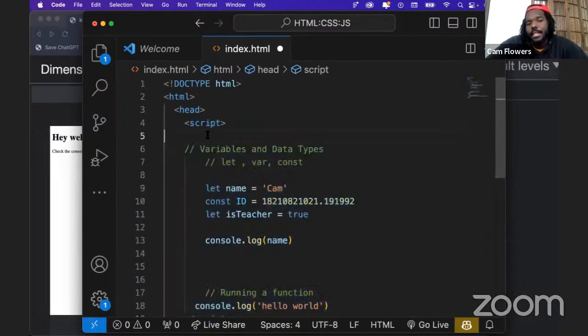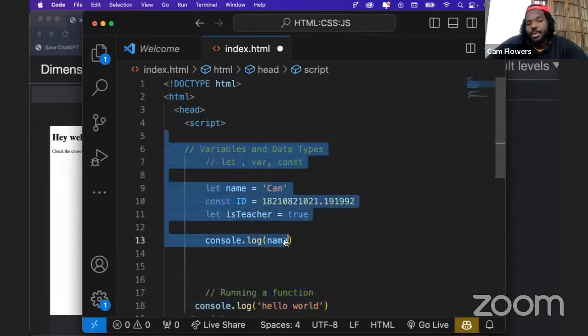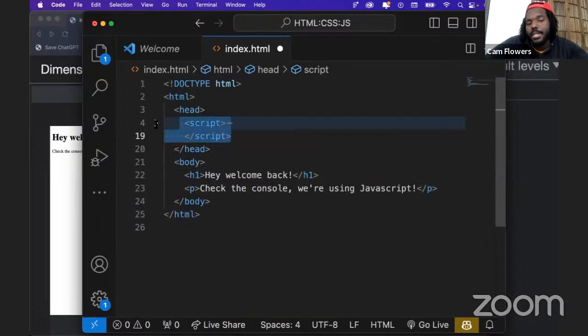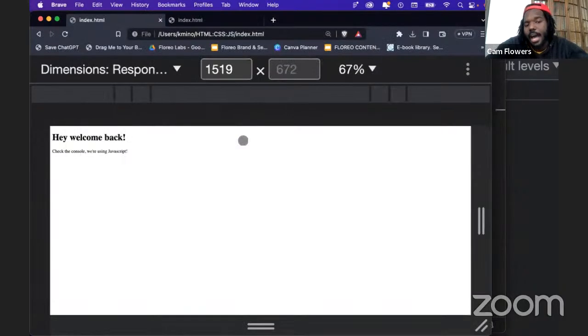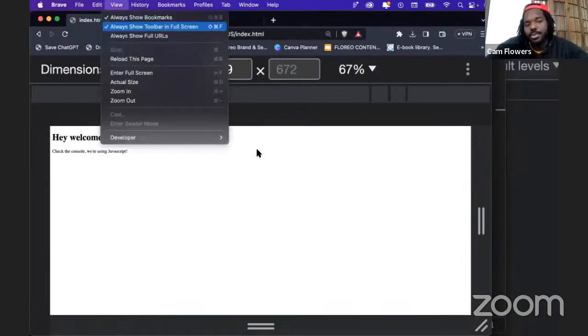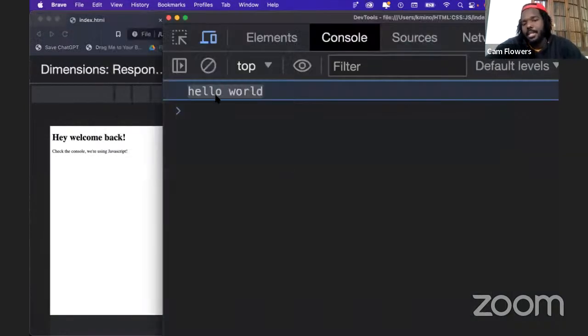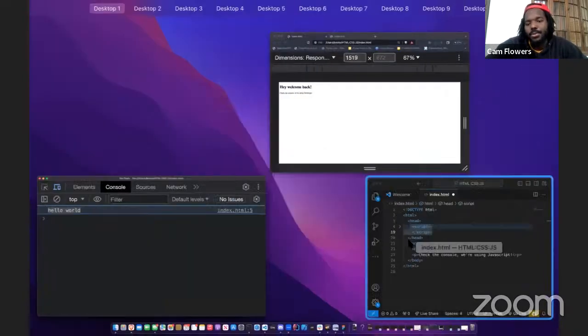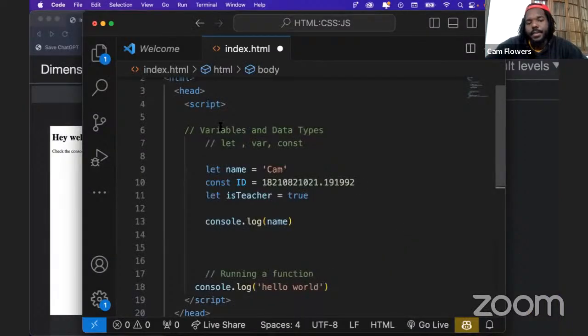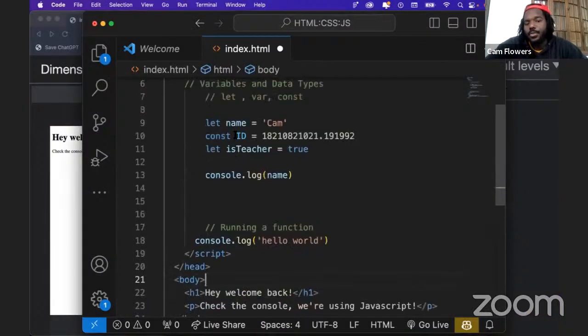Anything in between two script tags is going to be processed as JavaScript in our websites. To see the output of that JavaScript, we can open up the developer tools and get into the JavaScript console, and we'll be able to see the output of all these lines of JavaScript there. So here, anything that I want to output to the JavaScript console, I use this console.log function and pass in some data for it to process.